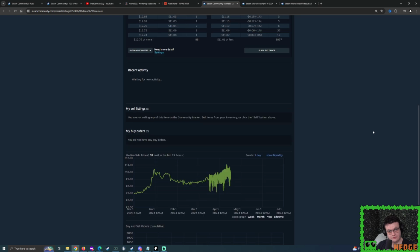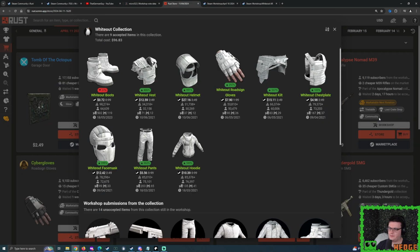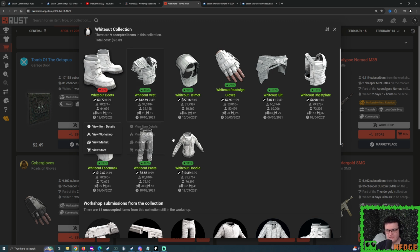Let me tell you, this is going to be a little bit different, all right? When we saw the boots being accepted, all of these skins rose up, and they basically elevated to a new level of price, we should say. They reached a new price that they never really dipped down from afterwards, and that all kicked off last year when those were randomly accepted in complete the sets in May 2023.